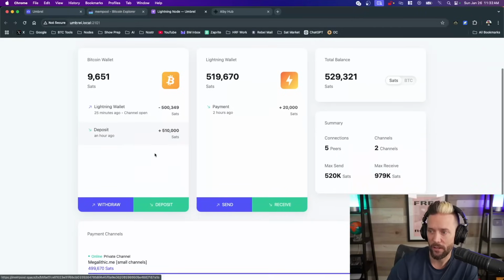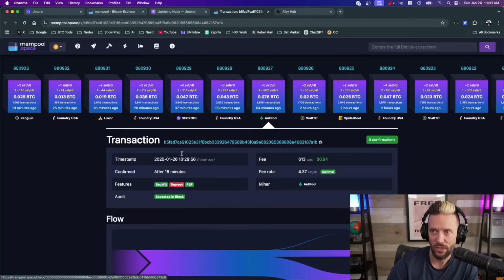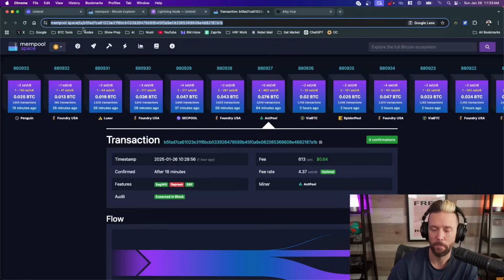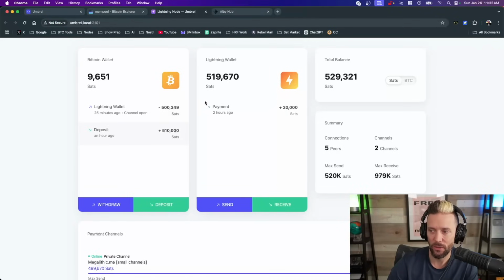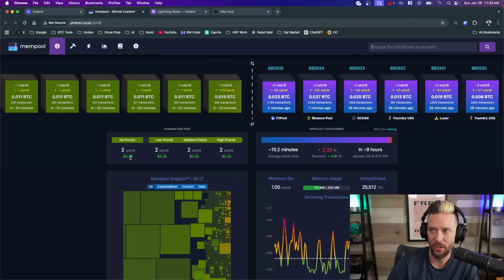Now we can click OK. And this actually does look up the transaction. But if you notice up top, it actually is on the public internet. And that is not ideal for privacy. And so what you can do is you can get the on-chain transaction ID. Every transaction in Bitcoin has a transaction ID. And you can get the same information, but you can look at it on your own copy of Mempool. This is sitting not on the internet, but on my node. So how would you do that?